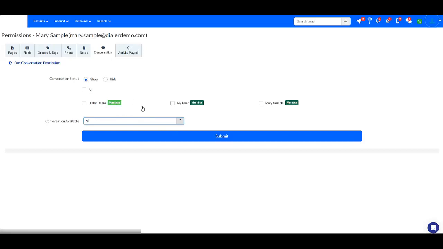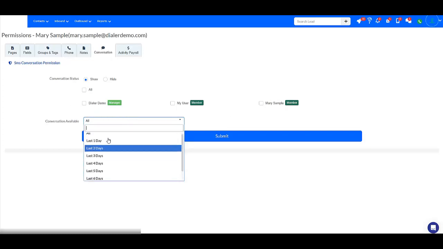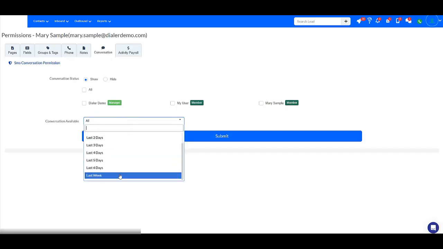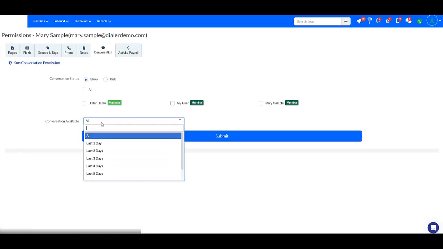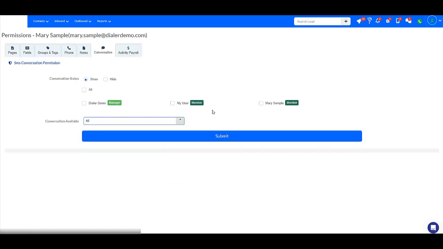This feature also would allow you to hide specific conversations from certain team members, but then also you have the option to hide certain time frames of conversations. This is actually handy if you're reassigning leads and you don't want the other members to see what messages the other member had said on those leads. And that I'll leave your mind up to imagination on how that could be used.